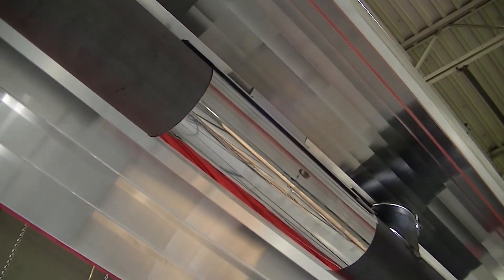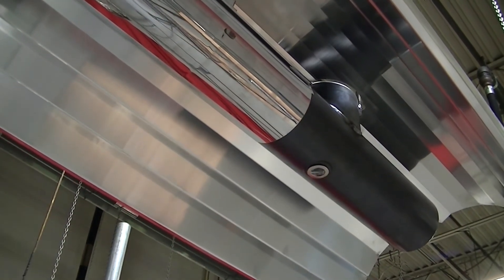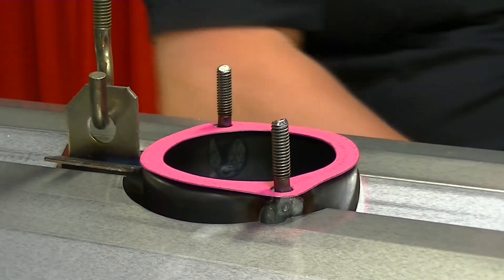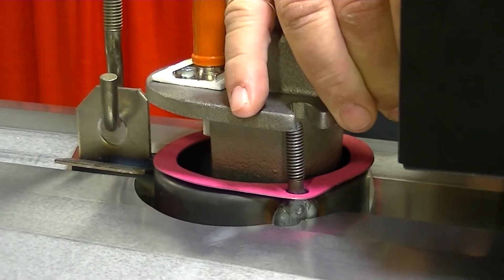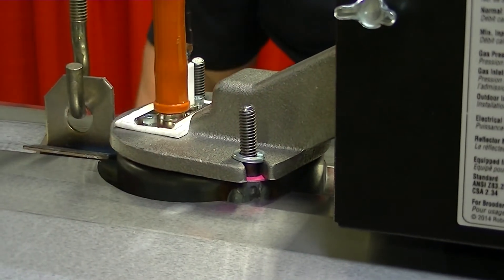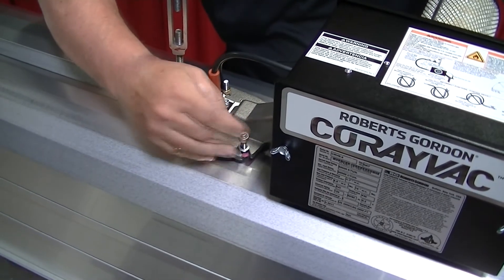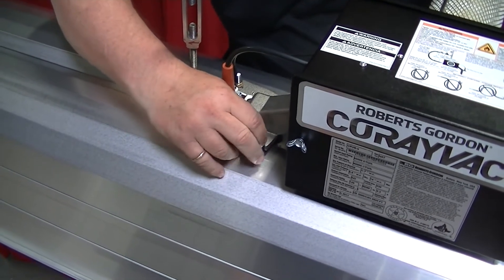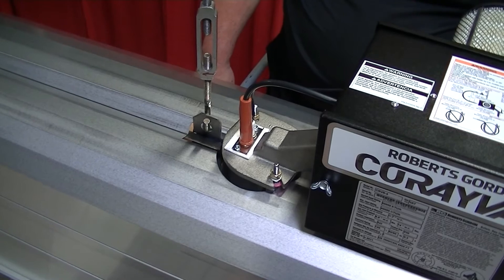At this point, the burner combustion chamber and the reflector with the hole must be installed before proceeding to the next step. To attach the Co-Ray Vac burner to the combustion chamber, place the combustion chamber gasket on top of the combustion chamber. Align the two slots on the cast iron burner head with the two protruding mounting studs on the combustion chamber and insert the burner head assembly onto the combustion chamber. Make sure that the burner head is facing in the direction towards the vacuum pump. Place the locking washers on the combustion chamber threads using 5/16th nuts to secure the burner to the combustion chamber. Do not over tighten.